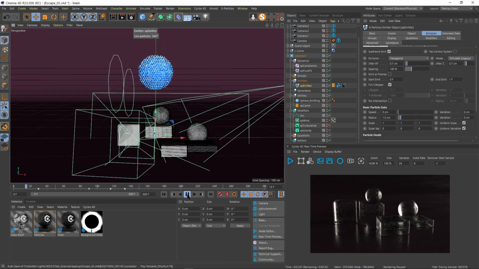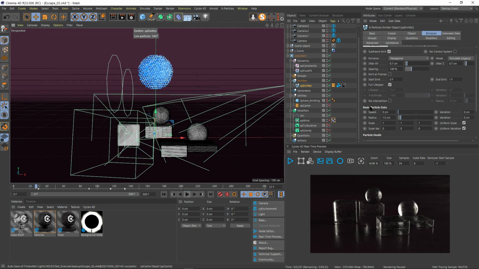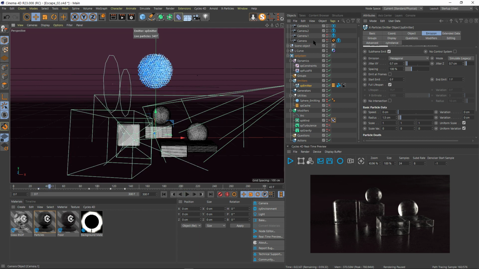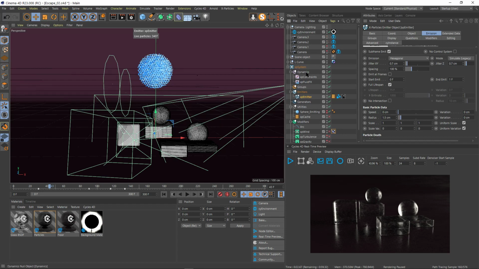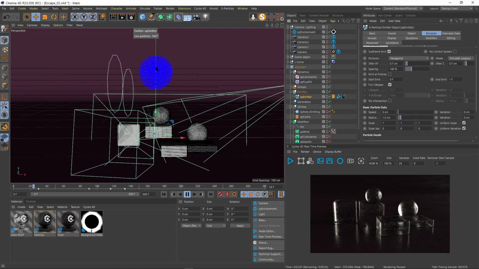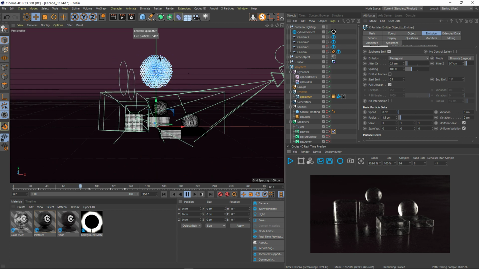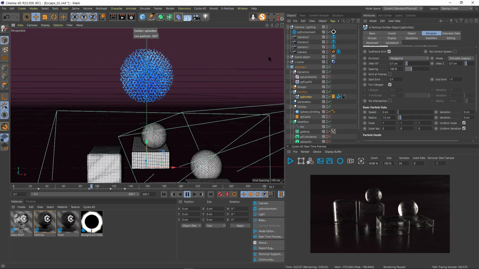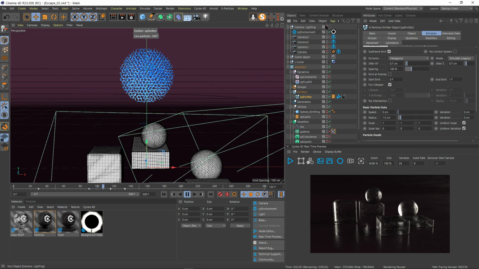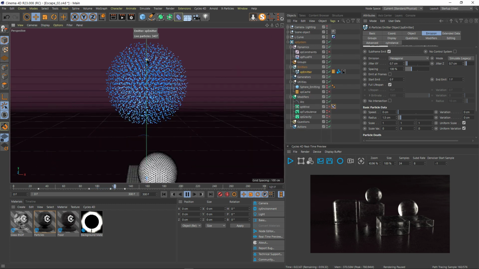You see that nothing happens to them. They have no speed. They have nothing basically, and they don't move. Now obviously there is some dynamics on here, but if I remove this, they just are born and nothing happens. Then as soon as I start to put the liquid on, they start to behave like a liquid, but I didn't want them to behave like a liquid. I wanted them to behave like a granular system.